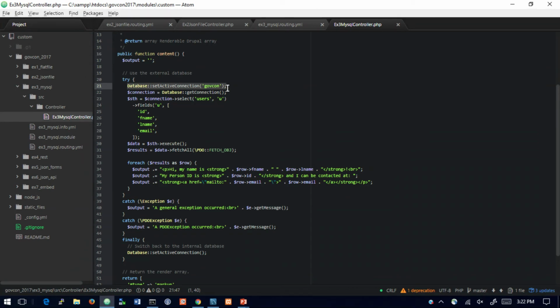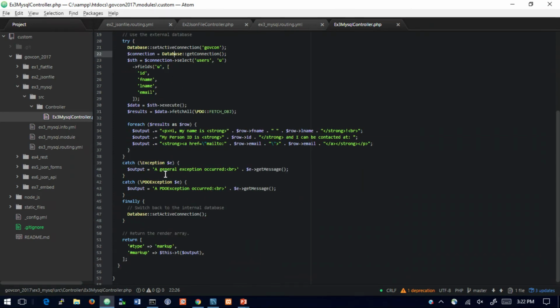I know some agencies will lock that file down, so you may need to do a little bit of pocket greasing to get this one in there. But we'll basically set this up like another connection inside the settings.php. We'll tell Drupal, hey, I want to use that connection. We'll get a connection to it, and then we'll run with our select statement and loop through the results.